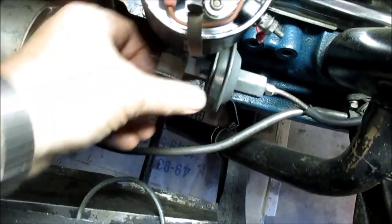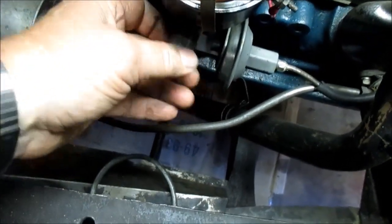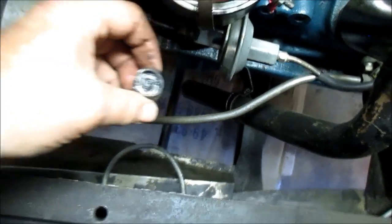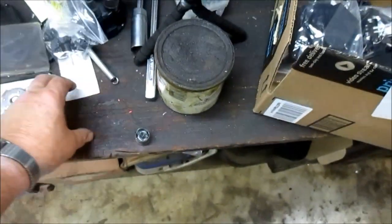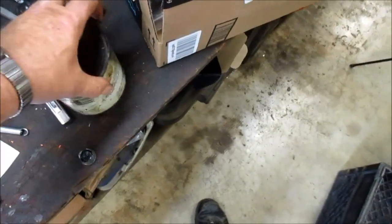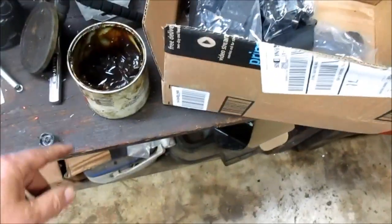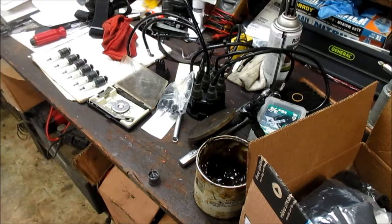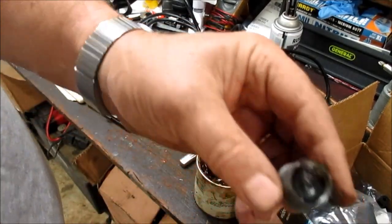All right, what I'm going to do now is pull this cap off and fill it with grease. All right. Make sure nothing comes out. You can see it's a little low in there, so we'll put some grease in there. And I just use standard wheel bearing grease. I know there's probably a special kind for it, but that's what I'm going to use. Going to fill it up.